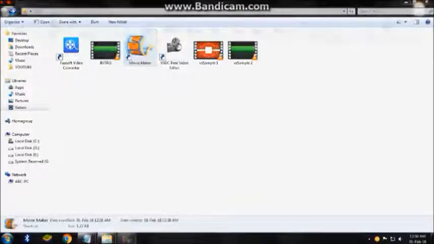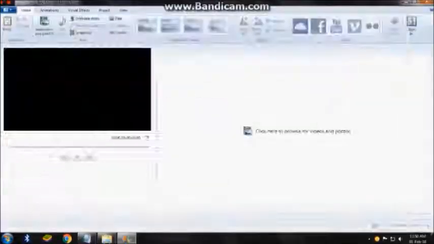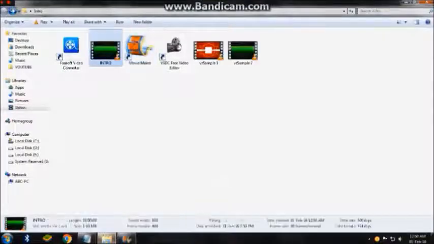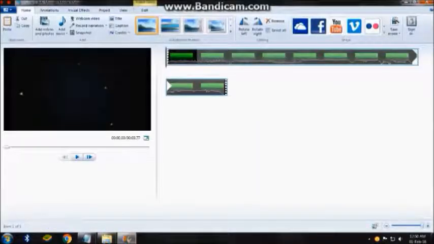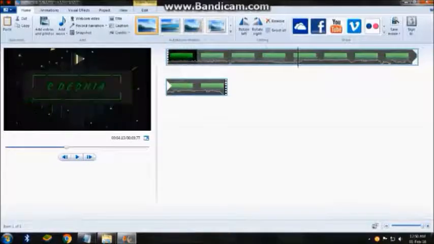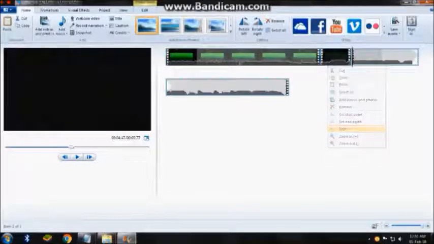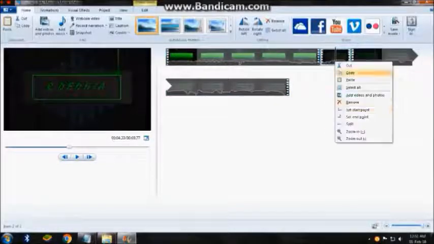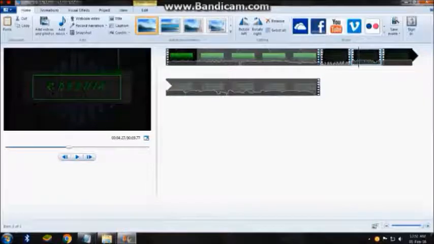Now let's open Movie Maker. This is an important part, guys, so just pay attention. This is really important. Okay, let's get started. Okay, so here's the Movie Maker. We're just gonna drag our clip into it. And boom, here we load. Now, this is very important. Just drag your cursor to the point where the first fade effect starts so that we can add the zoom effect. Okay, so mine starts right here, as you can see. I'll just split it. And then split where it's completed there, and then just split it in half because you want to add the zoom in effect and zoom out effect.